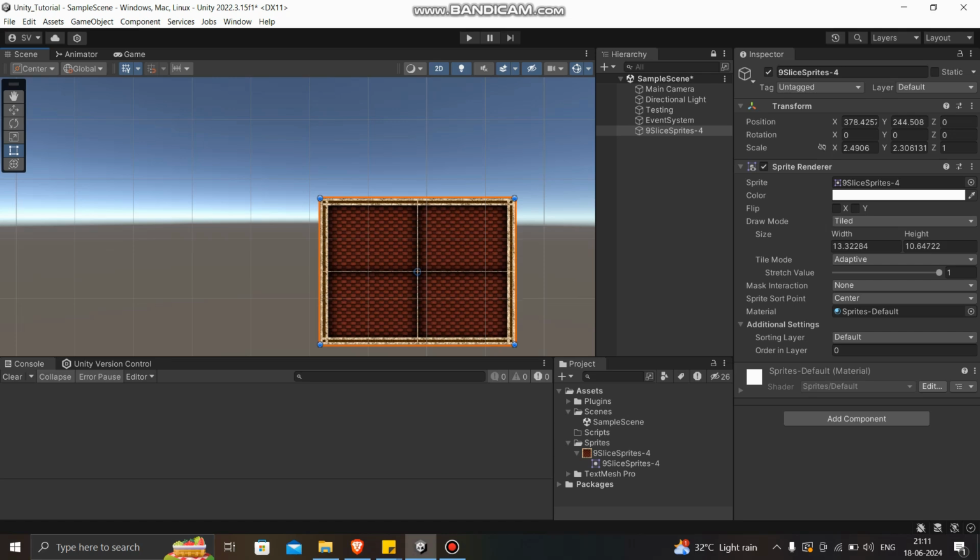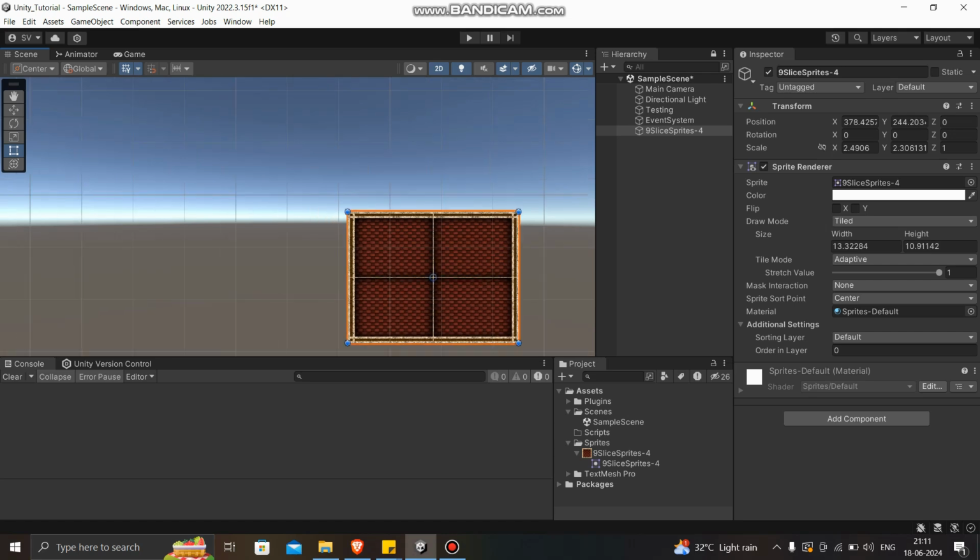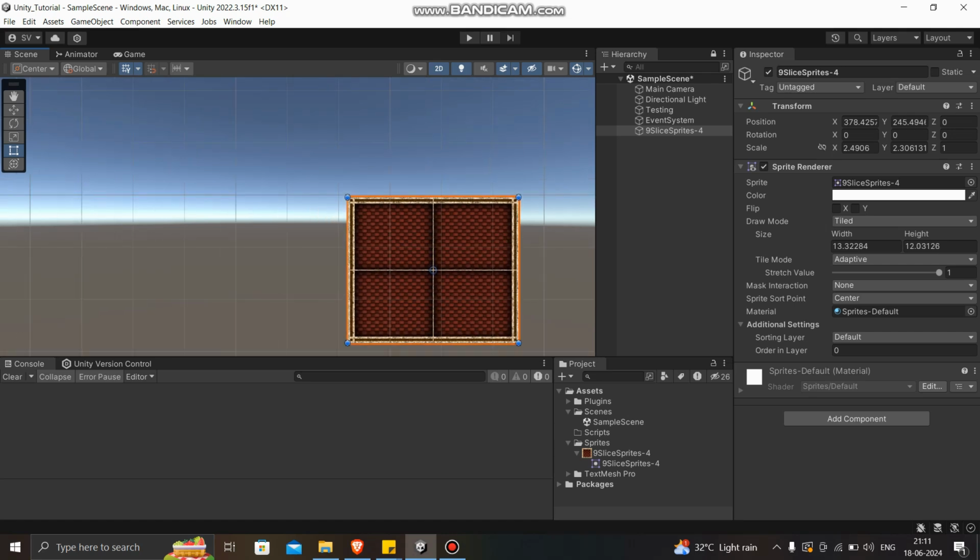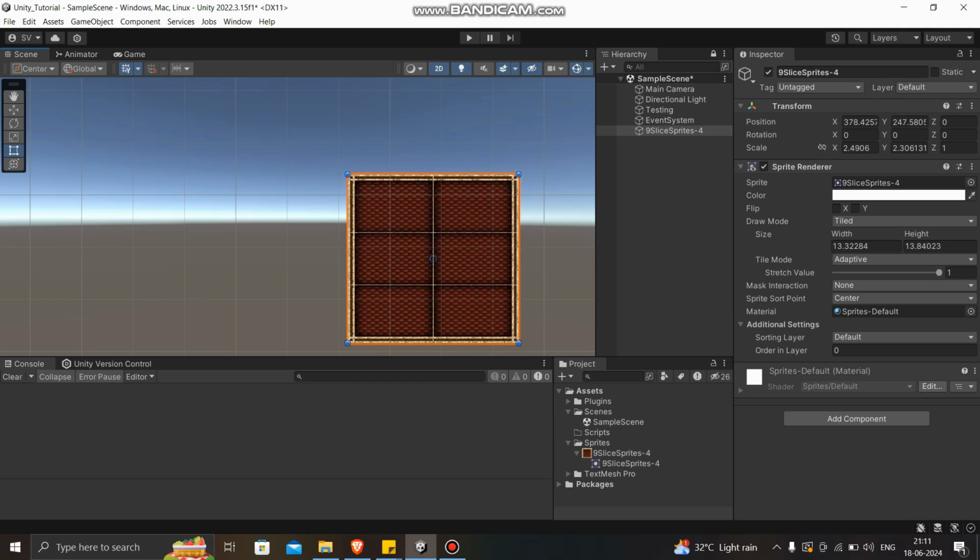As you guys see, there is a difference in when we get the repetition. Previously we got that repetition within a short time of stretch. So that's the difference between using the tile modes, continuous and adaptive.